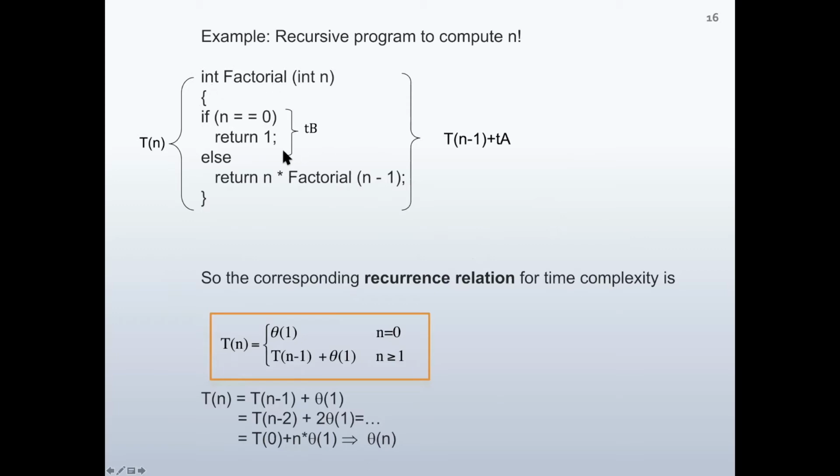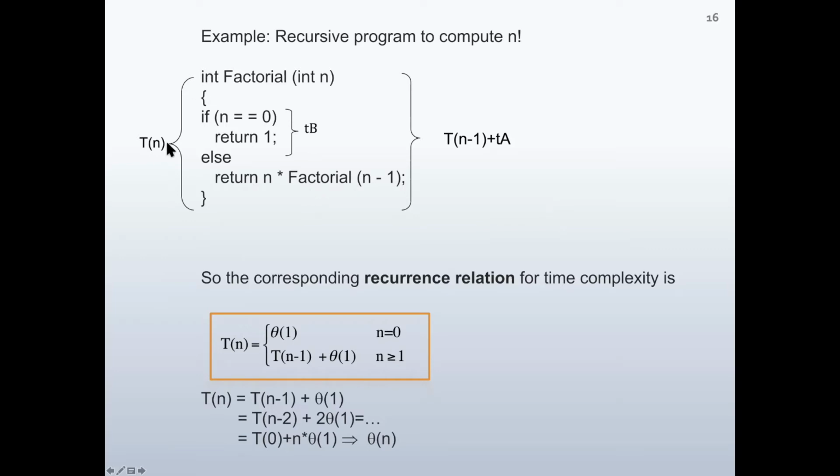Here we have a recursive function factorial. We have parameter integer n and it returns the result, which is an integer value. If n is equal to 0, return 1. This is the constant case, else return n multiplied by factorial n minus 1. And this is the recursive case of the function.